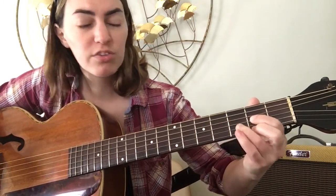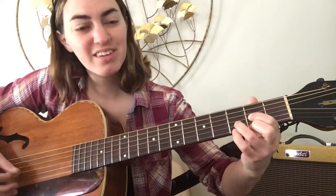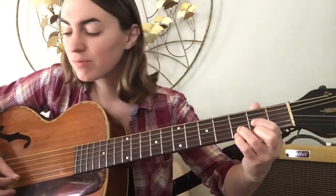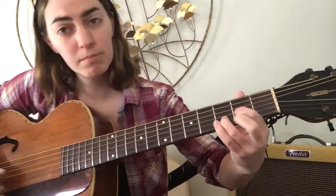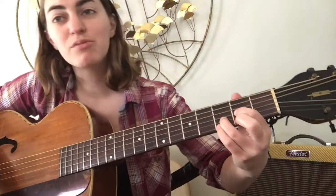Let's start with our standard D chord, then we'll add our pinky, and then we'll lift off our pinky, and we'll add our pinky. Alright, here we go. Pinky, lift, pinky, now lift your second finger this time. Add the second, pinky, lift your pinky, lift the second finger, add the second finger back.